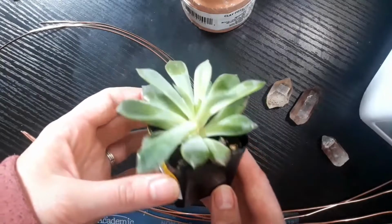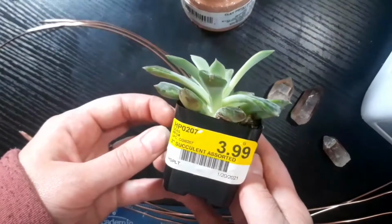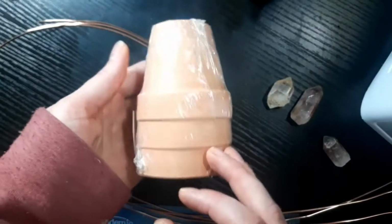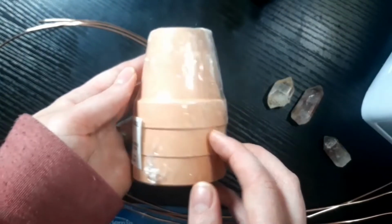So today we'll be wrapping a planter that we're going to put this succulent in, and I purchased this from Ace Hardware. And we're going to be using one of these little clay pots, and I got these 3 for $1 from the Dollar Tree.